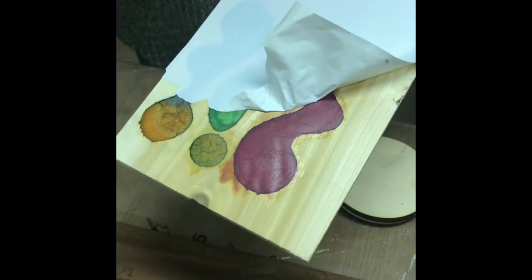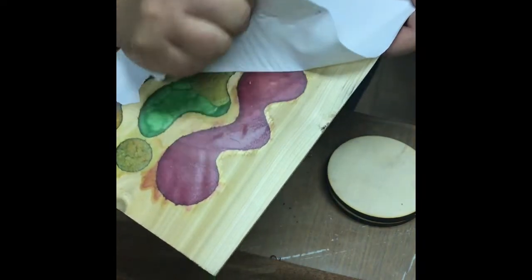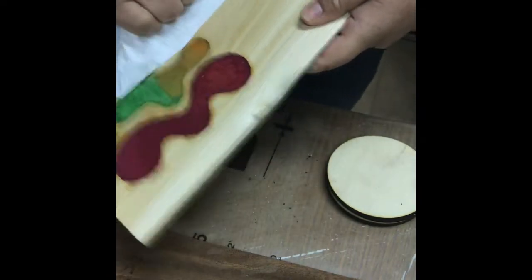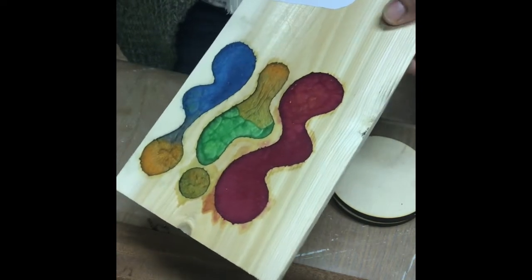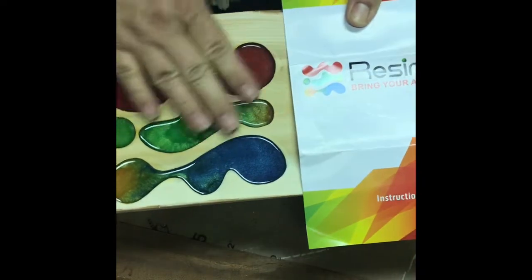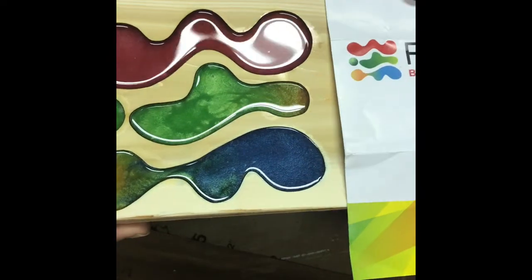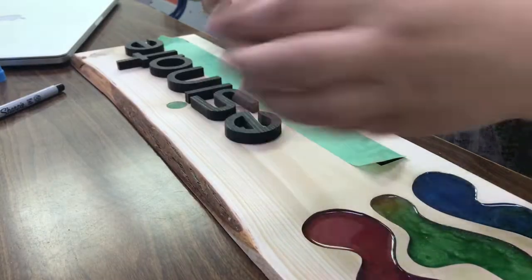It was the clamping. You want to be sure that whatever you use for backing is really well adhered, because this resin will look for any little place that it can get out. Yeah, that's what the logo looks like — I've done these little puddly parts with the resin, I just love the look of it. I've never actually been into resin; I always thought it would look sort of plasticky, but it actually just looks like glossy, shiny, sparkly colored glass.